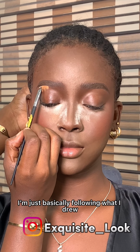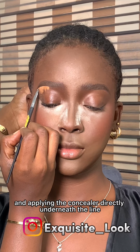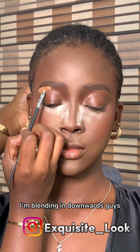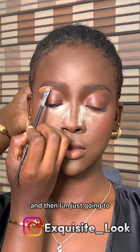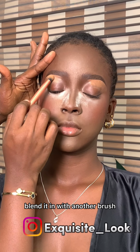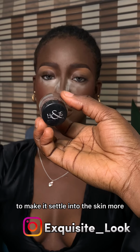So what I'm doing here is I'm just basically following what I drew and applying the concealer directly underneath the line and blending it downwards, guys. I'm just blending this downwards, and then I'm going to blend it in with another brush, the concealer, to buff it in and make it settle into the skin more.